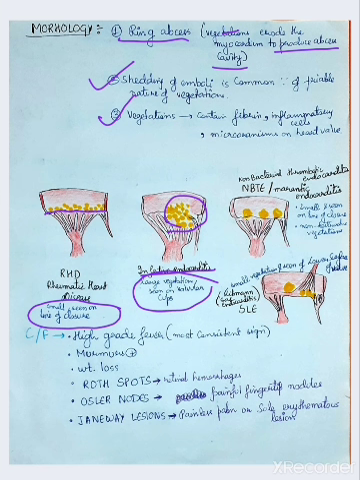In NBTE or non-bacterial thrombotic endocarditis, which is also called marantic endocarditis, the vegetations are small, seen on the line of closure, and these are non-destructive vegetations. Now in SLE, or Libman-Sacks endocarditis, small vegetations are seen on the lower surface of the valve, where we can see the vegetations on the lower surface.